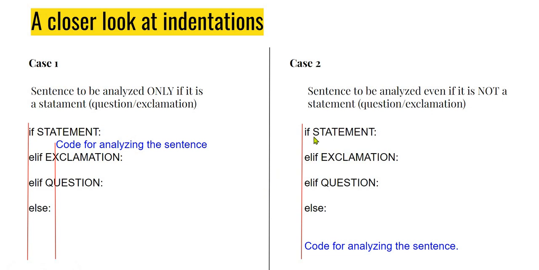On the other hand, we could have a situation where we want to analyze a sentence even if it's not what has been asked. If it's a question or exclamation when a sentence was asked, that's okay. We tell whatever we want to tell, but we can still go and analyze it, which is also right in its own way. But in that case, the code doesn't go inside this. The code comes out of this loop, and to make sure it comes out of the loop, we must bring it back to the original indentation. These things are very important. There's no right or wrong. It's really about what we want to do with our code, and indentation has to be done accordingly.